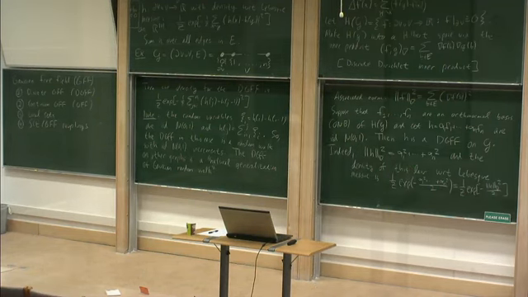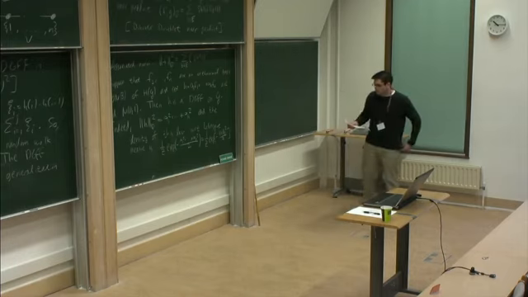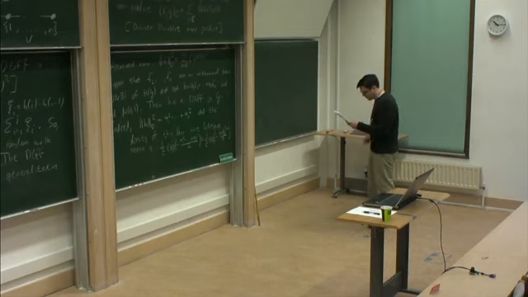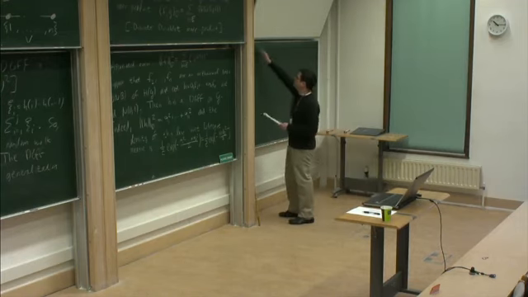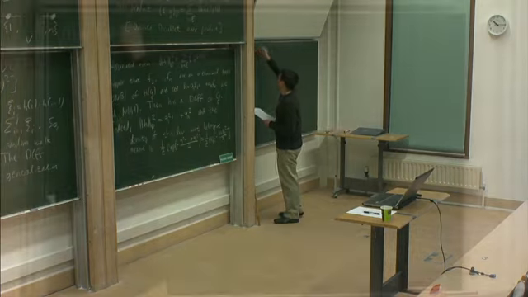But now, as we're going to see, this representation is very handy for establishing properties of the Gaussian free field. So let's start off with probably the most important one, which is the Markov property.